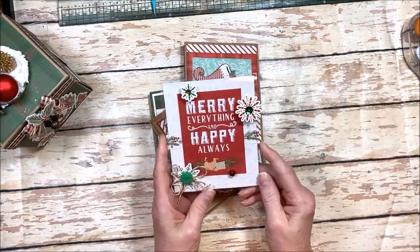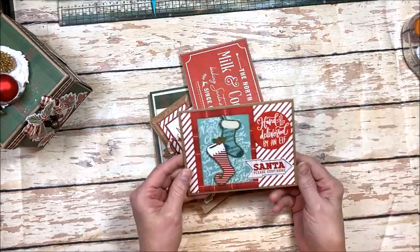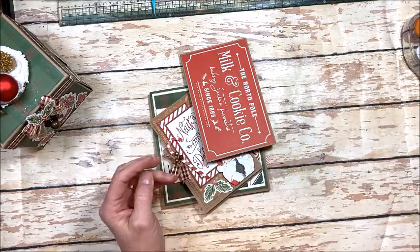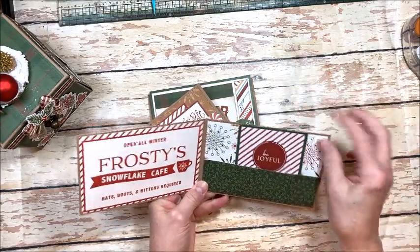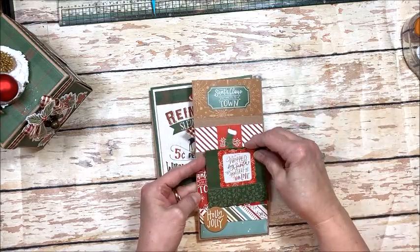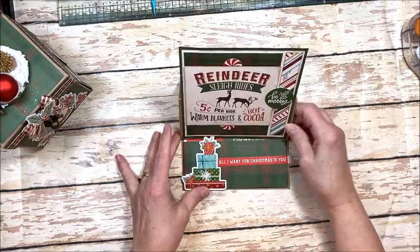We had so much paper left over that I decided to make a few little gift card holders. This one is made with the clear acrylic — isn't that fun? There's room on the back to add a message. This sweet little one opens like this and has a little gift card pocket inside — you just tuck the gift card in, and if you wanted you could put white cardstock on the back and write a note. Here's another one, very simple but really cute, also with a little gift card folder inside. Here's a little mini easel card — and again this has a gift card holder inside. I just love this one, it's my favorite.